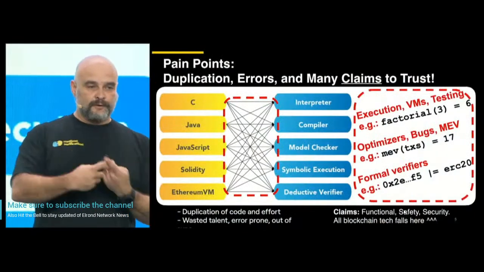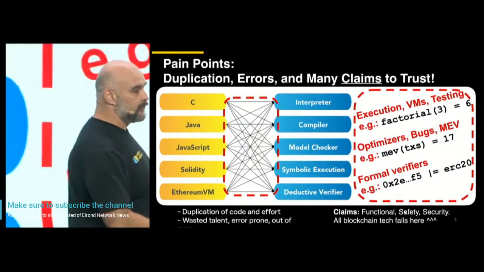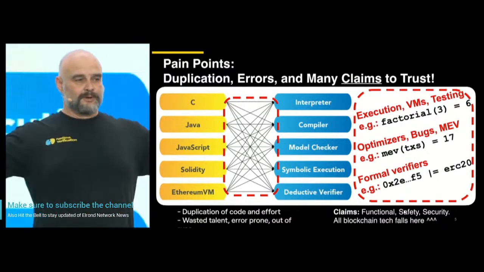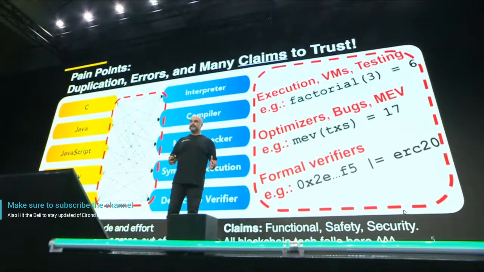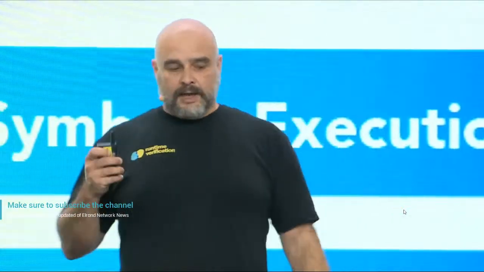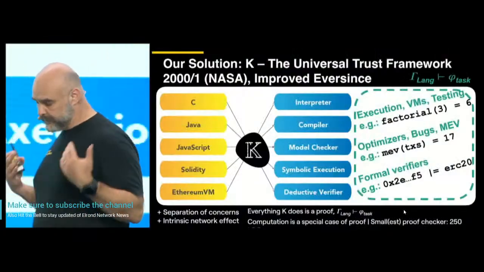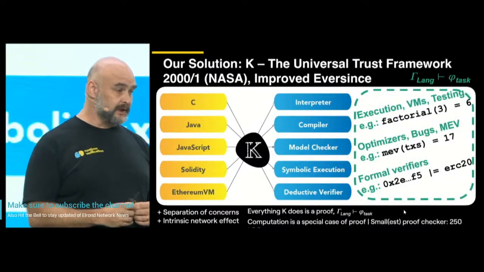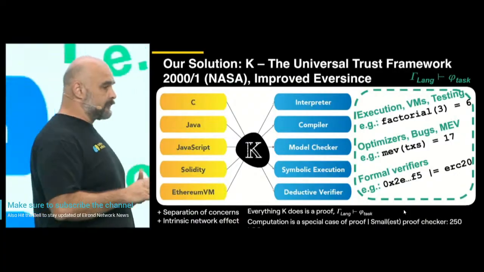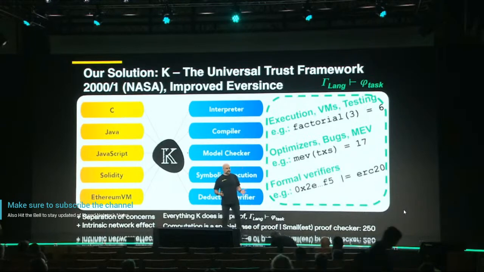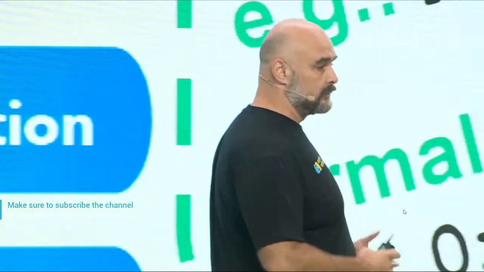So pain points for developers: a lot of duplication of work. And a pain point on our side, as users, that we have to accept a lot of claims made by all these tools around. And this is where our vision started from. Back in 2000, 2001, I was a research scientist at NASA, and I was confronted with all these problems, like all of us here: lots of languages, lots of tools, and it was not clear what to trust and what not, and there was a lot of duplication and boring work that we had to do as developers.